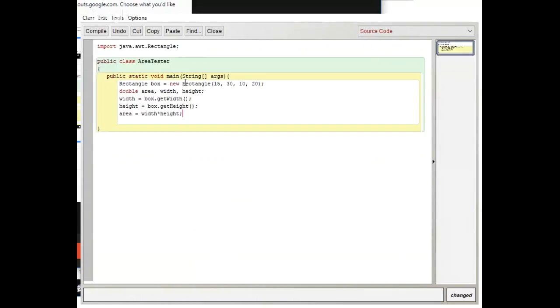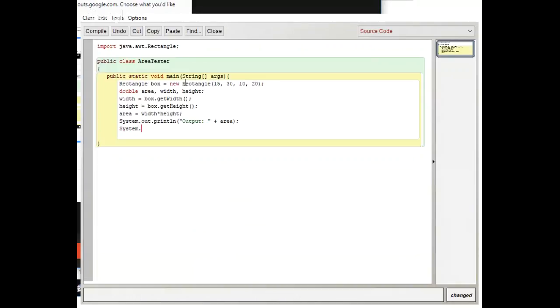Close. And then System.out.println. Output, this will be our computed output, like I said earlier. We're going to add output or just area. Okay.